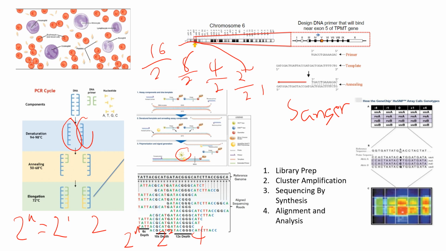And this can be really useful if we're looking for very specific sections and we kind of know where they are. We can tag them with these fluorophores to see how many times they're expressed, or if the fluorophores don't bind and we think they will, what's missing. So that's how we can use TaqMan.